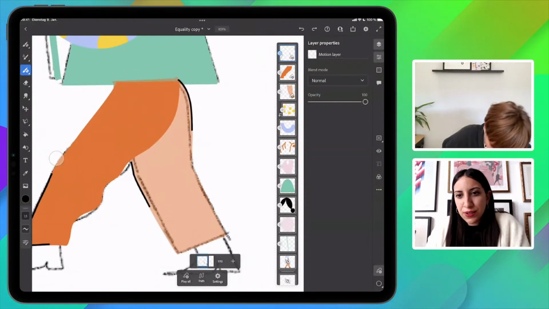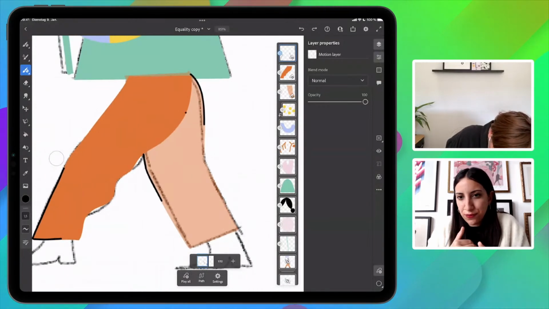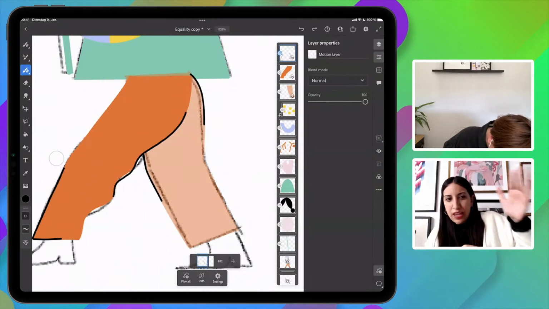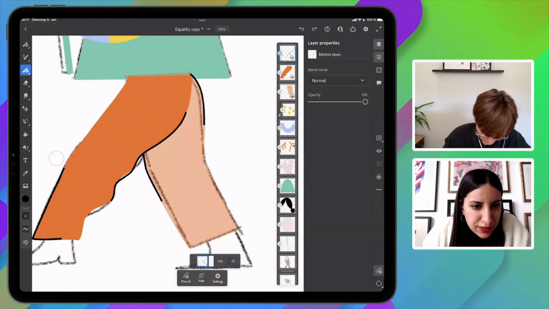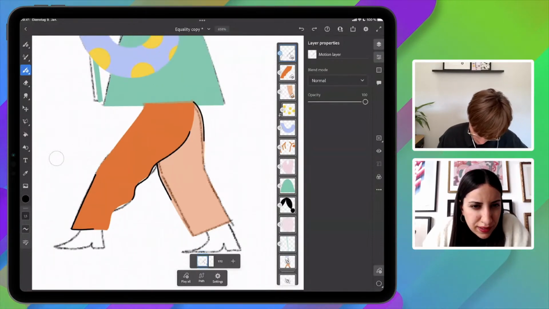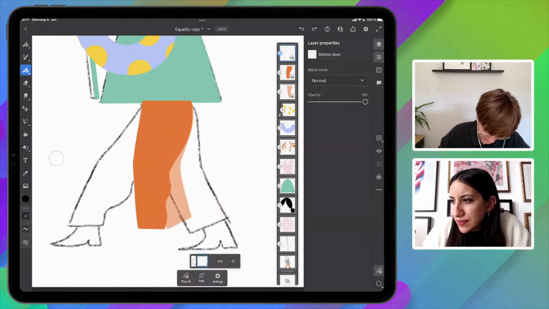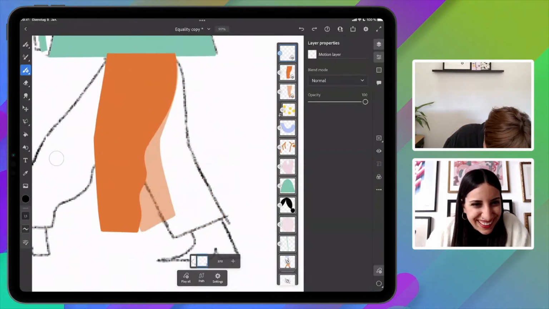Yeah, because the outlines really help identifying which leg is in front and which leg is in the back. So now we're doing the left one. So this one is better right now. Yeah, looking better. Okay, here we go.